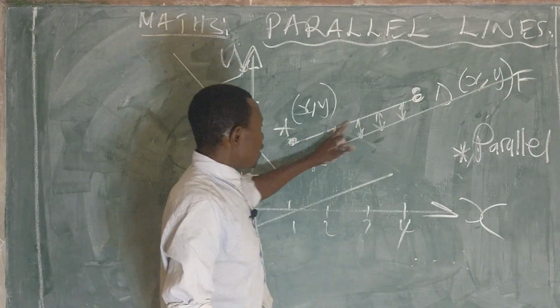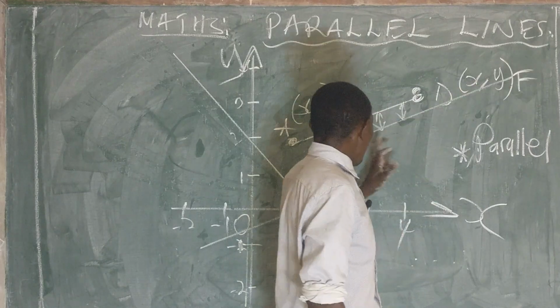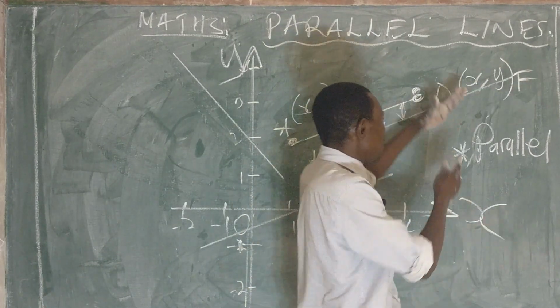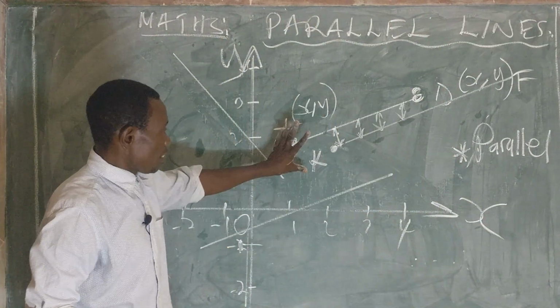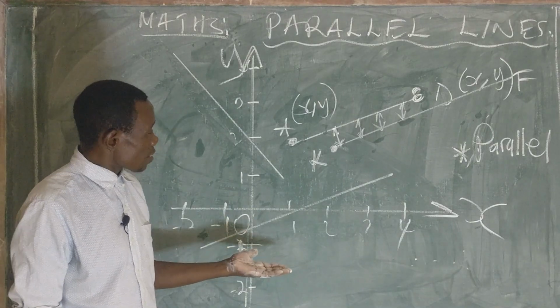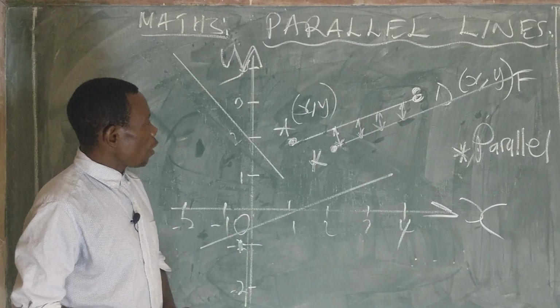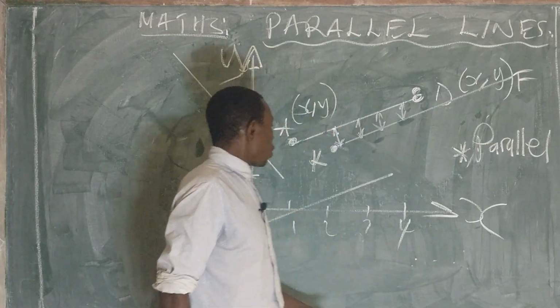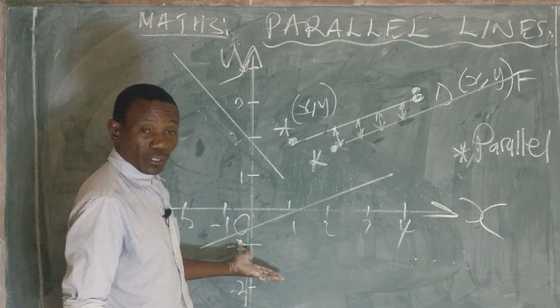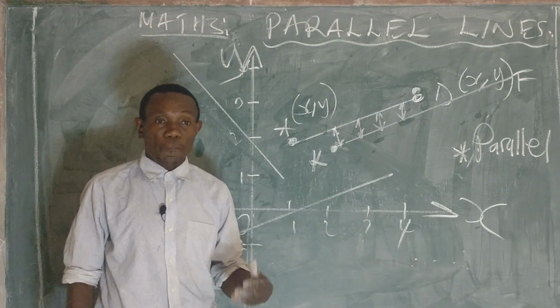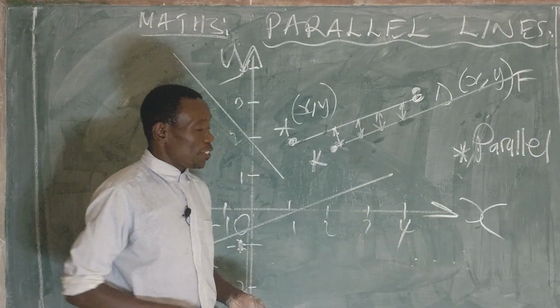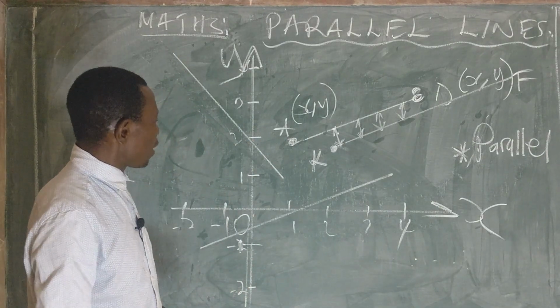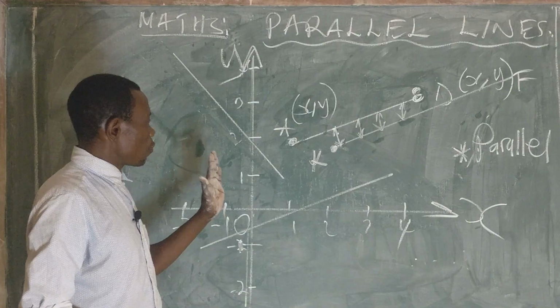Such that if this line is extended toward this direction and this line is extended toward that direction, these two lines will never meet. That's it about the normal definition of parallel lines. But now, if it happens that these lines at one moment in time meet after extension, then those lines are not what? Parallel.